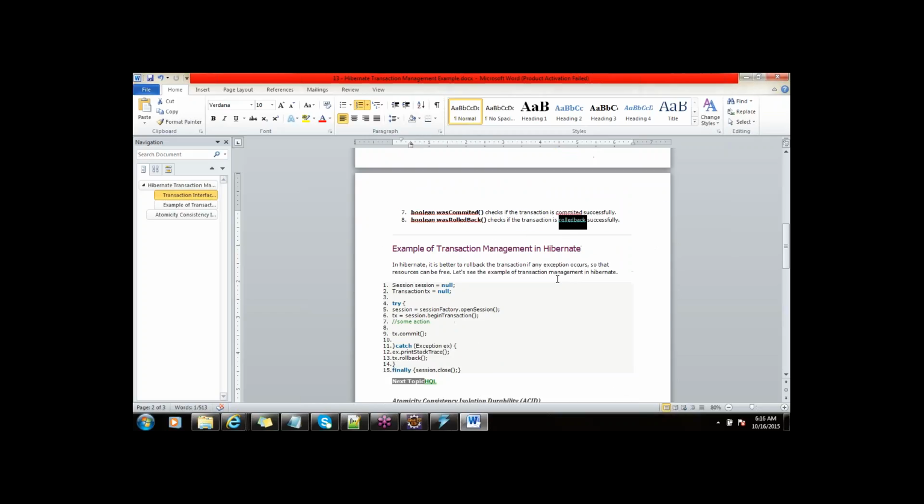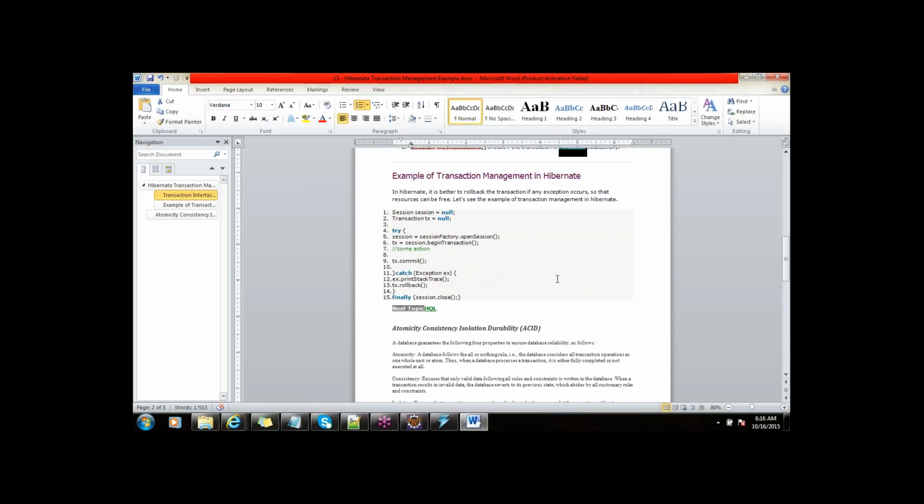And if you observe, we have been using the configuration, session factory, then opening a session, then obtaining a transaction from the session, then begin transaction, then saving the object in the session, then transaction commit. Those are the regular steps we have been using from the first time until now. The same thing you have to mention in try-catch.